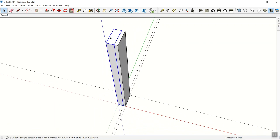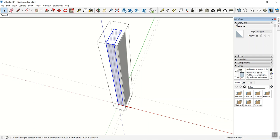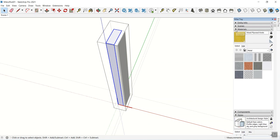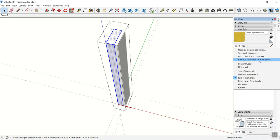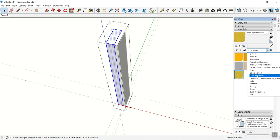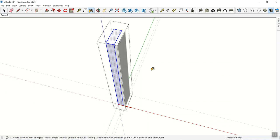Okay. Now I like to work with wood. I don't like to work with square blocks. I like working with the materials already on it. It helps me kind of define stuff. So I'm going to see if there's anything else out here. There are. I'm going to purge those, and then in the model, I can't get down to wood. I don't know why it does that, but I've never been able to figure it out. So I clicked on something else first. Now it did. Now I'll select this as my outer, which just kind of looks like wood.